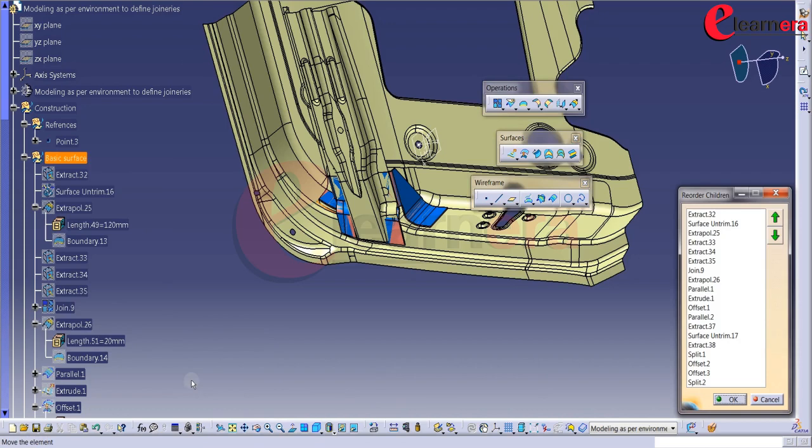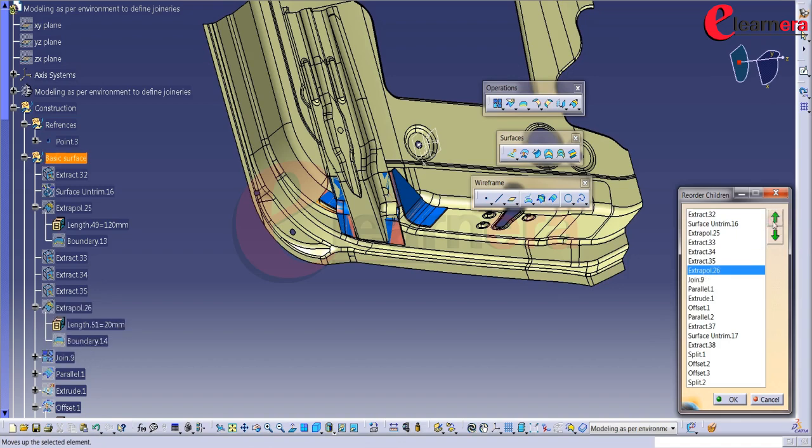Now we have to choose elements to reorder. Here select which element we have to reorder. Here we will try for this extrapole 26. To move an element upward or downward, use these arrows.